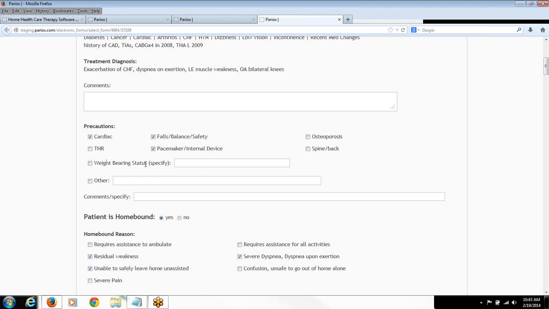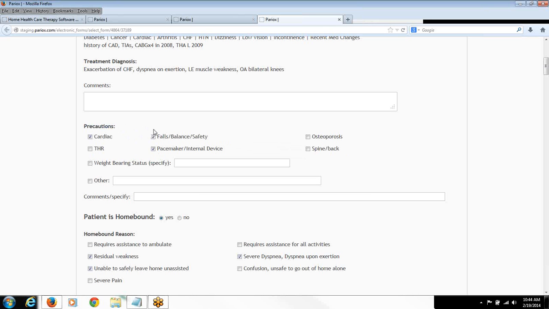Now in between that, we have also some information coming from the last time that patient was seen. So Pariox isn't just grabbing data from the eval, but this particular visit note is also grabbing data from the very last time that patient was seen. Perhaps today is Wednesday and we saw this patient on Monday. Perhaps the PTA saw the patient or I did. It does not matter. Whoever saw the patient within our discipline of physical therapy, that's whose visit note the information will come from. So here we have precautions already checked off because this is exactly how we filled it out the very last time this patient was treated.